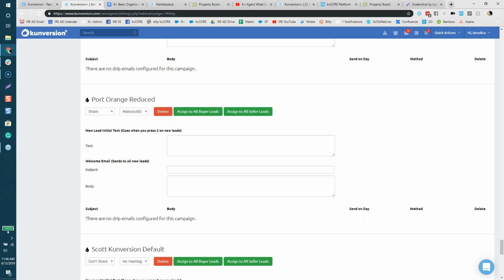Press 1 and we try to connect you with that lead, or press 2 to accept the lead and launch the initial text. So when you drop an initial text in here, it's going to override the broker default, and you can actually customize it. So you could set this up for any scenario, really. And when you add the information in, notice how this box is outlined in blue? This just means you're actively editing.